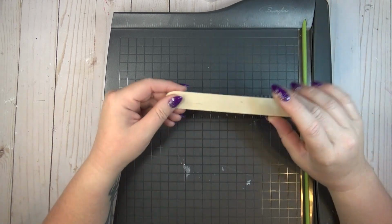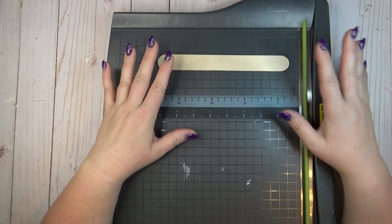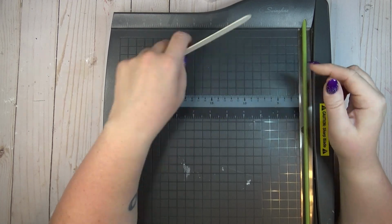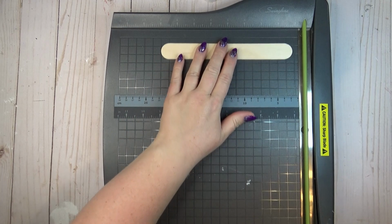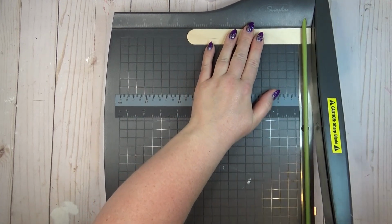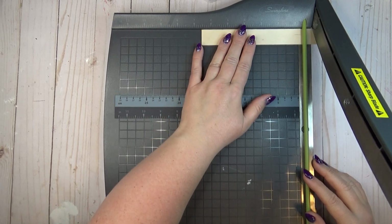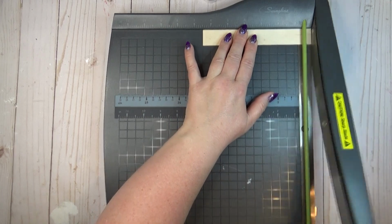So with these super jumbo craft sticks, I'm going to cut mine down to 6.5 inches. And the way I'm going to do that is I'm going to cut one of the rounded edges off first, then lay it in my trimmer, measure to 6.5 inches, and cut the other end off. You can see it goes right through the craft stick with no problem. And I'm going to lay it down, measure to 6.5 inches, and cut again.